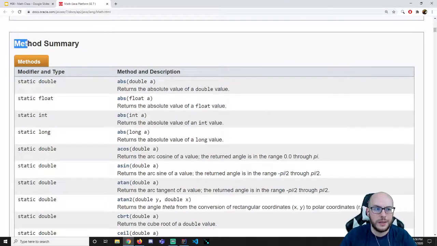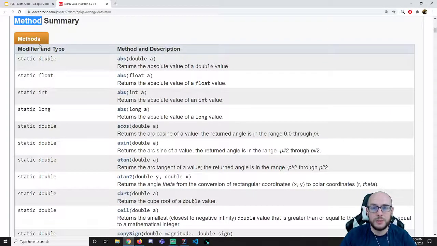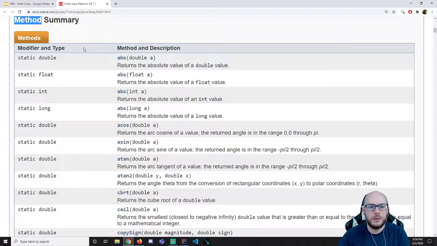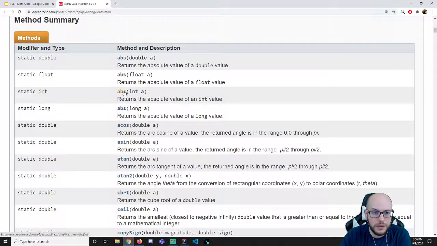I'm going to look at method summary. You may have heard of the word method. You may have heard of words similar to method. Procedure, function, method are all interchangeable. For us, they're actions. They're things that can be performed. But if I go down this list, let me show you just real quick how to read this site. This is the actual name of the method, right?